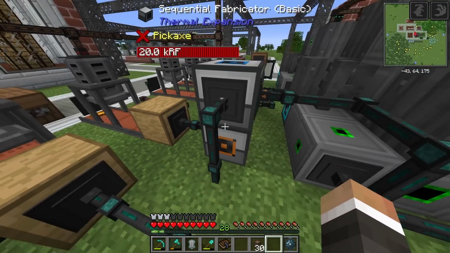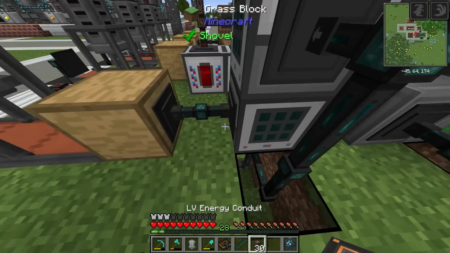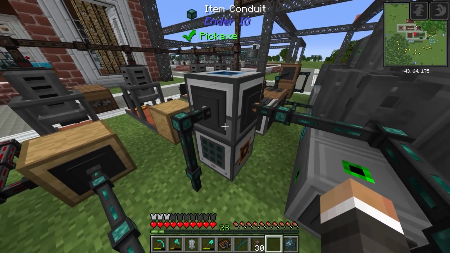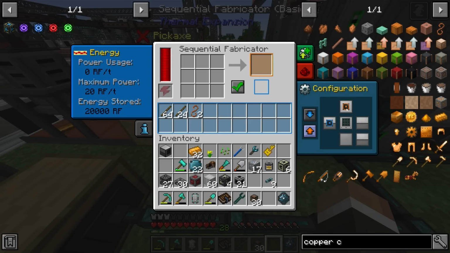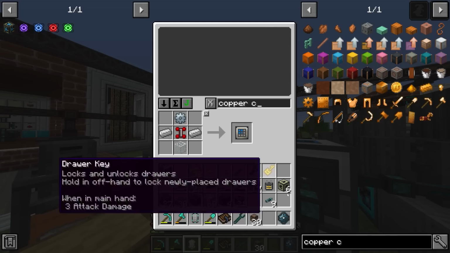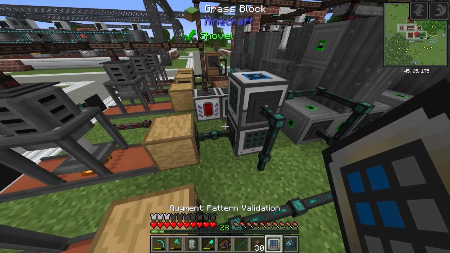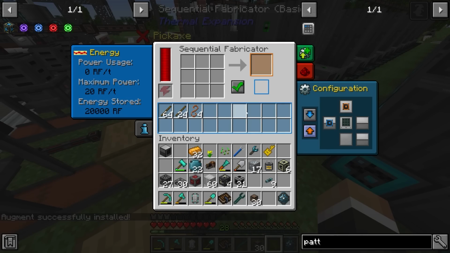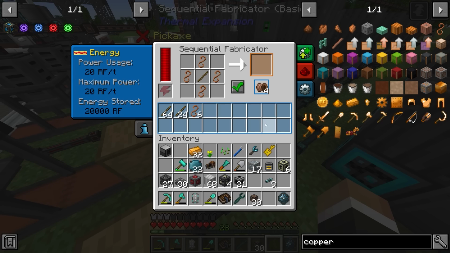This time, I think we probably want to have it facing this way because we need to insert from the left. And so this time we're basically going to insert on all sides that are not the top, and we're going to output on the top, and we're going to make yet another pattern validation augment to make sure we don't end up with too much stuff in any of the slots. Boom. And this time we just want to teach this how to make the copper coil themselves. We could, of course, make this more efficient.